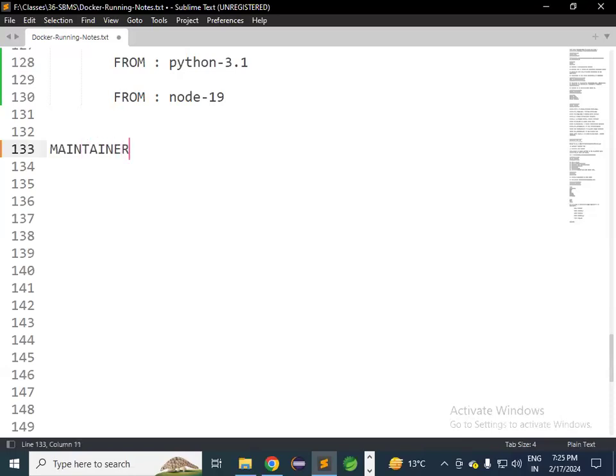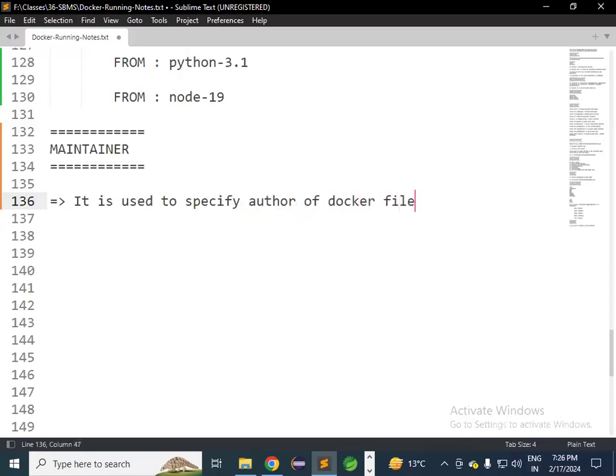Next one, the MAINTAINER keyword is available. It is used to specify the author of the Dockerfile. In a project, multiple team members will be available. Whoever is writing the Dockerfile in the project, that person is called the author of the Dockerfile.